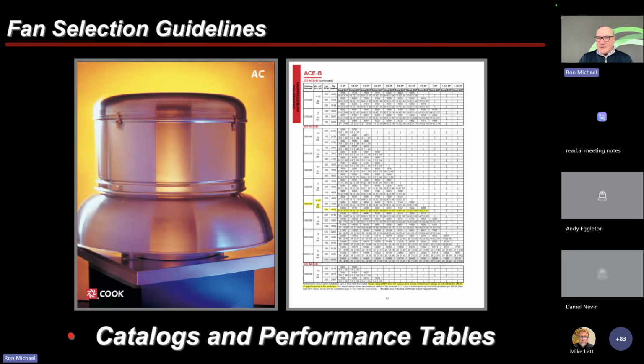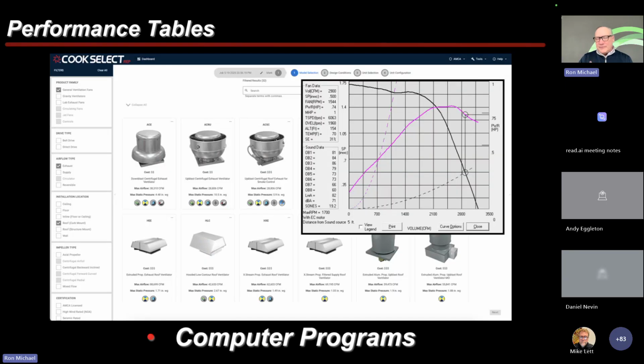If from time to time over the years there's been a little field issue and an engineer wanted to see our actual fan test, that's what our catalogs represent. It's the actual fan test, both in printed form and also in the computer program form, the electronic form. It's the exact same data. One is printed, one's electronic.